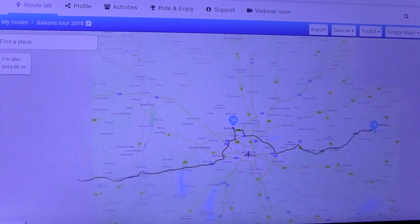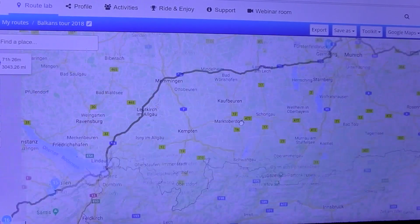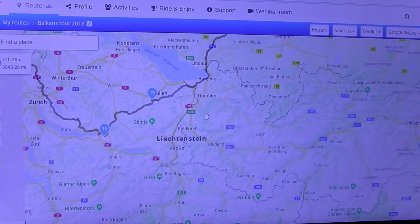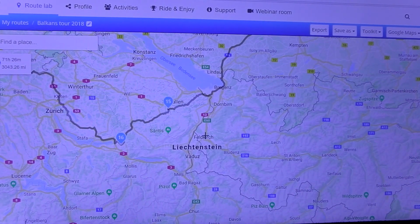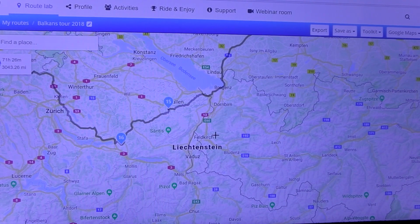The day after, we're going to travel down through Austria, just missing Liechtenstein and hitting Switzerland. We're going to a place called Benken. Now we have a friend called Raymond Viach and his wife Maria. We made friends with Raymond a few years ago when we were travelling around Europe on the motorbike, and Raymond's a biker as well. He found out we were doing this trip and invited us down to stay at his house for the night, so I thought, take him up on it, why not? So that's what we will do. We'll spend one night with Raymond and Maria and then travel on through into France.